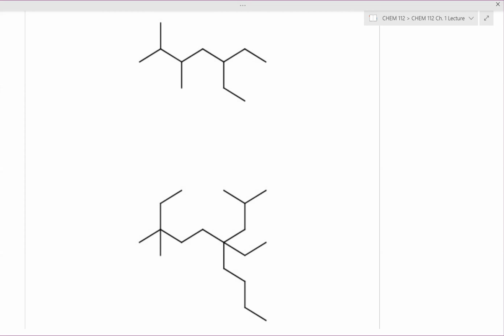4. Oh, the 2 wins out of the 3. Alphabetical order is only if it's a tie. So otherwise you go left to right? If you count from left to right, you end up with a 2. Oh, I see. The counting method gives you the smallest first number. Yes. The ordering of the name is alphabetical, but the numbering method you choose is basically the smallest set of numbers. Does that make sense? Perfect.